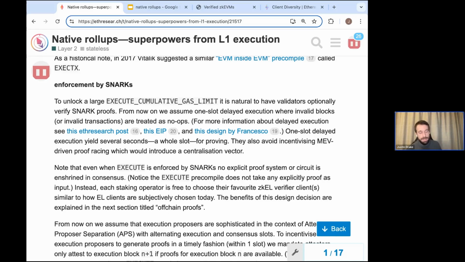You just need the execute precompile as a way to disincentivize the creation of a wrong proof. But if you're dealing with rational actors, then that precompile should never be called. And so you can have native optimistic rollups that essentially have unlimited gas limit. It could be a gigagas, teragas. Really the bottleneck will not be the L1, at least not the L1 execution.